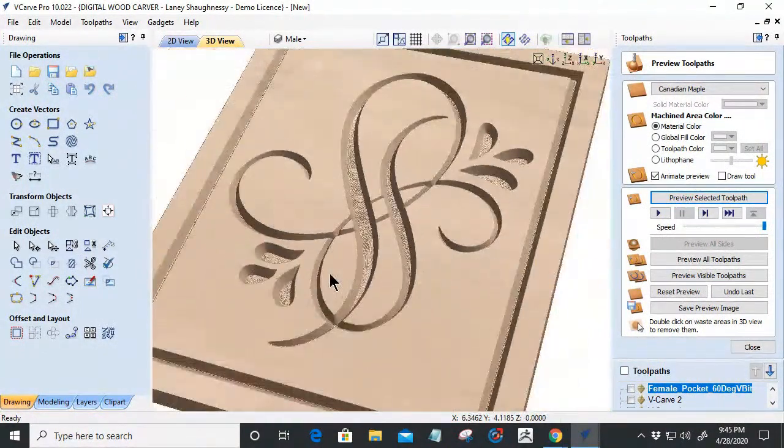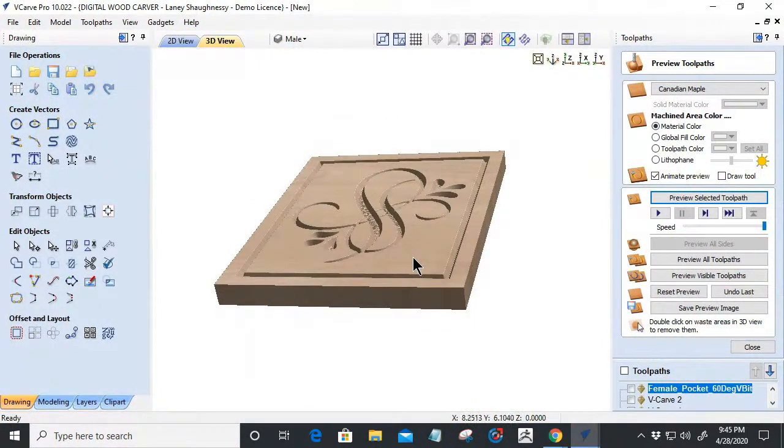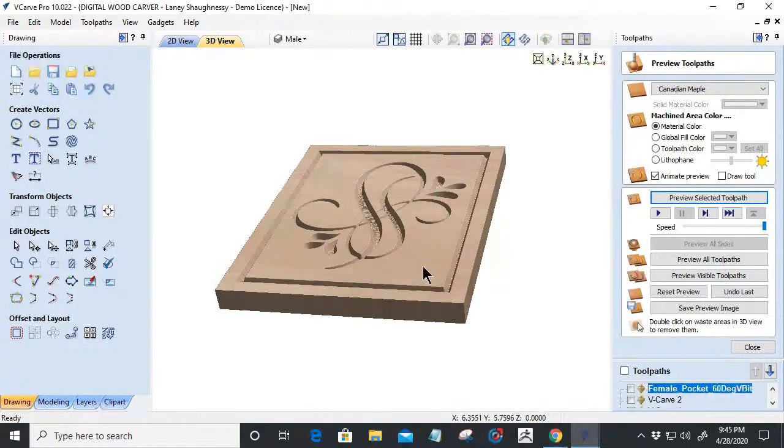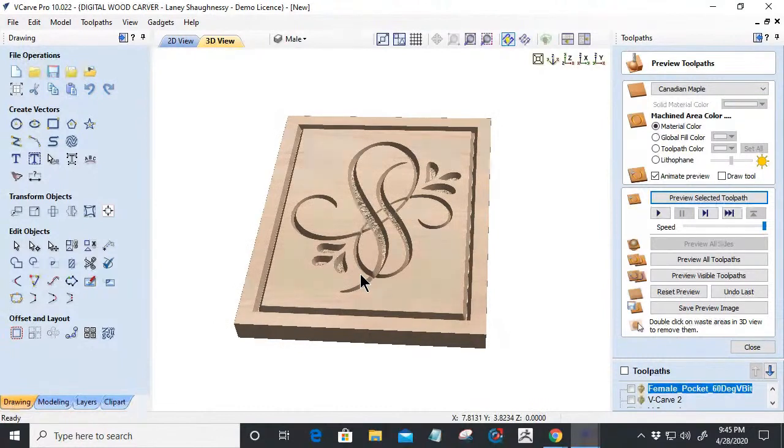So that's what we want, ladies and gentlemen, and that is the principles and the rules and the law that applies to all V-carve tool pathing, no matter what bit you use. And your numbers, like I said, they can vary, 0.18 to 0.02, 0.17 to 0.03, as long as they add up, but you don't want a shallow start depth. You want a deep start depth. Okay. All righty.